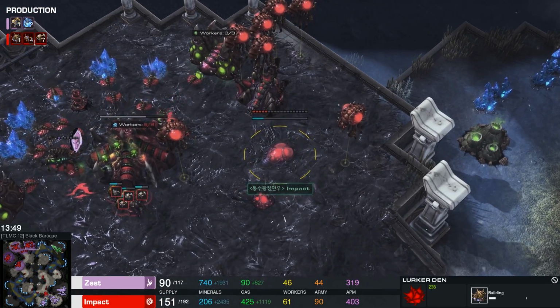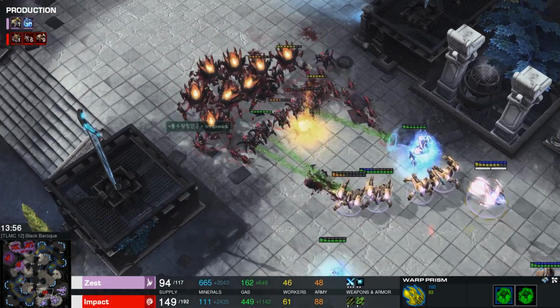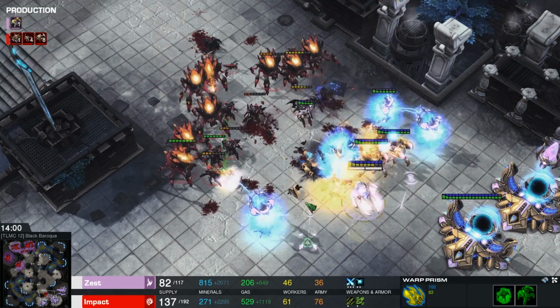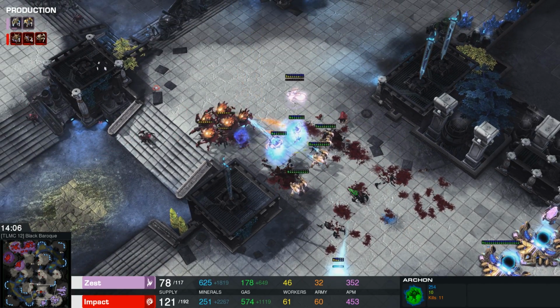He's getting himself a Lurker den right now, which I like a lot. A couple Lurkers here can 100% change the tide of battle, although Archons and Immortals are still not terrible against that kind of unit composition. The pickup micro here in the Prism. Insane pickup micro here with the Prism. And it looks like somehow, some way, actually Zest is going to be able to hold.